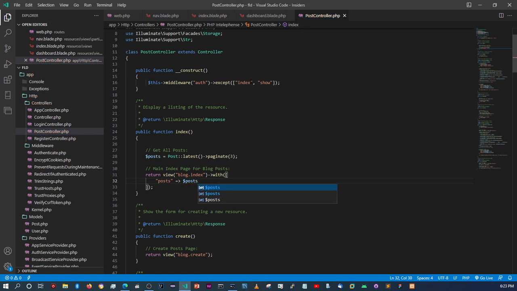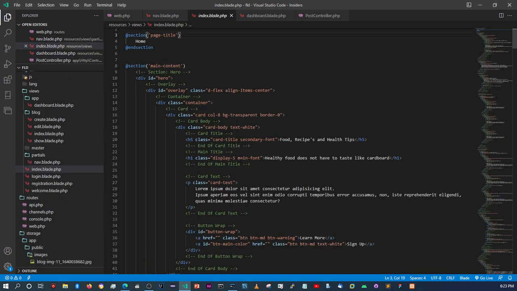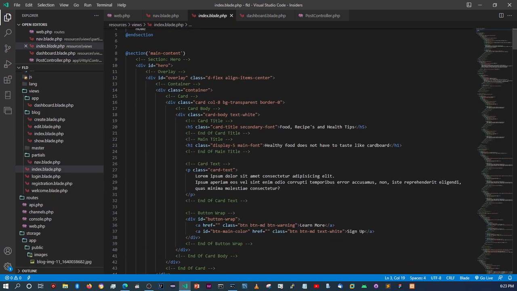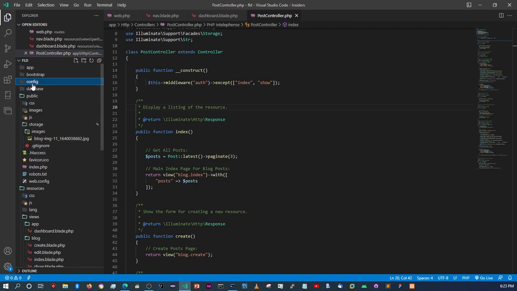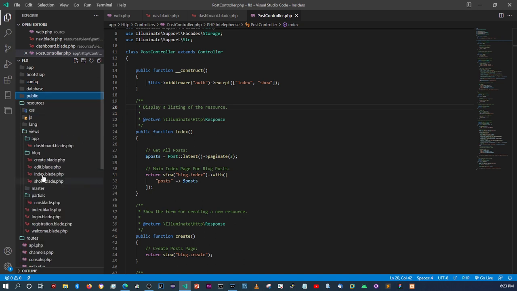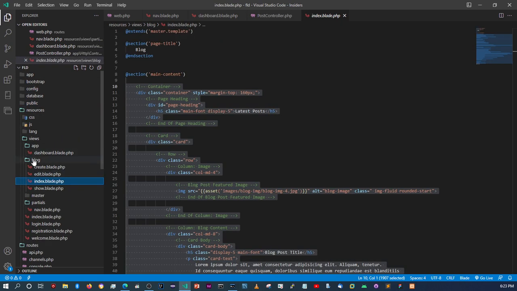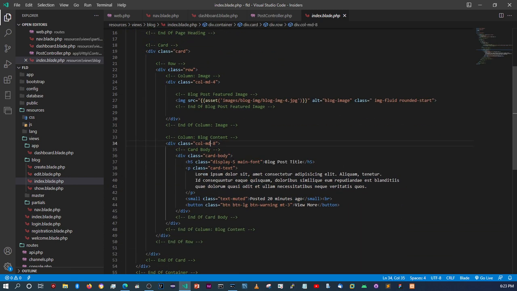All right, so when we come back to the index page, we are gonna need to loop through. Let me just see. Wait, where am I? I'm in the wrong page. We are in the blog and then index page, right? Okay, so let's see.